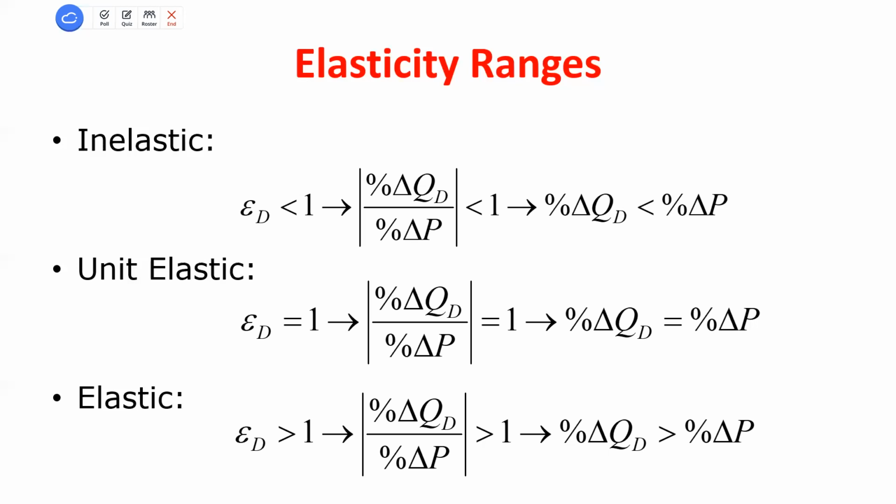Now, in practice, do we see unit elastic demand very often? Usually not, right? It's one value. These are going to have decimals associated with them. Usually we can classify it as either inelastic or elastic. But this unit elastic point does exist, it's just not the most common thing that we see. And it will have some uses for us down the road, which is why I'm bringing it up now.